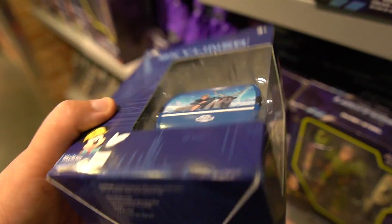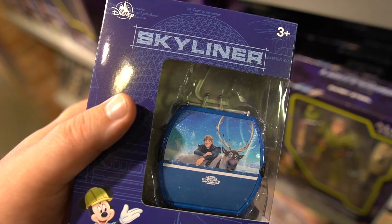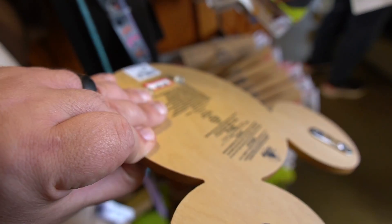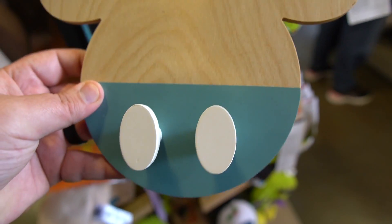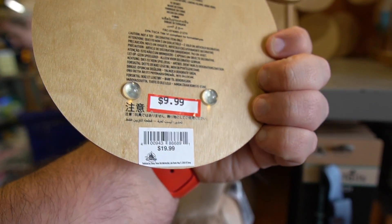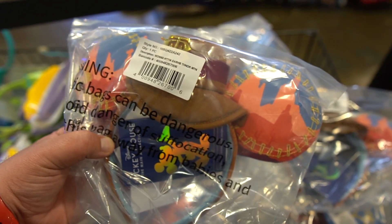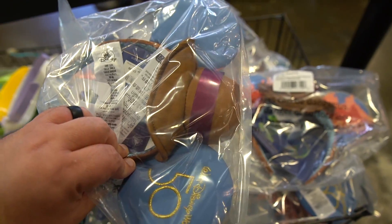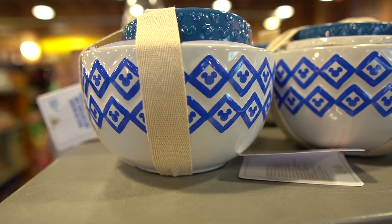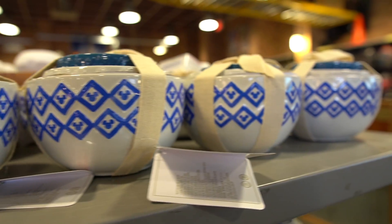Look at this Skyliner little toy — it's pretty cool with Frozen characters on it, originally $19.99, actually $7.99 right now. There's something that looks like a hat hanger — $9.99, originally $20. A lot of things are $9.99 today. They have a Mickey headband here — the Big Thunder Mountain one, only $7.99. It has the 50th logo on there, which is awesome.